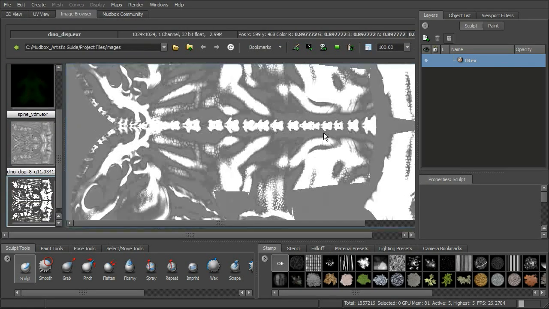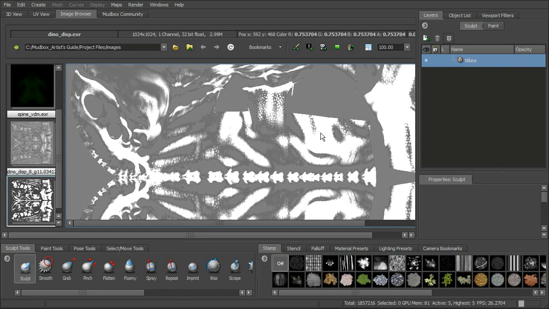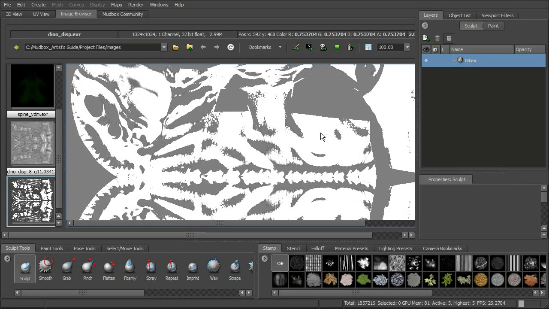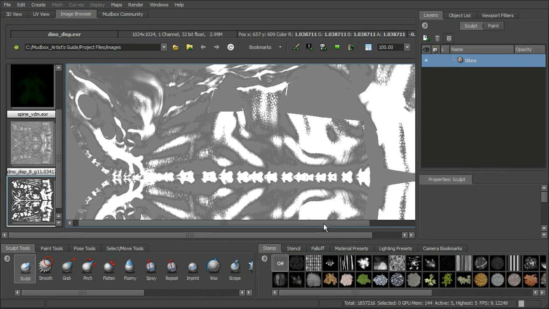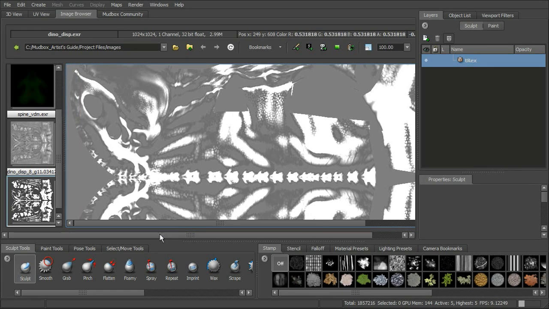And here's our EXR, and it looks a little bit different because it's got additional information that we're not able to view on our monitor. If we change the stop, you can see we can view some of this information just by going up and down with our plus and minus. So we've got information recorded in the grayscale values, and then we have additional information above white, basically, and below black, if you want to think of it that way, that we can't see on our monitor.